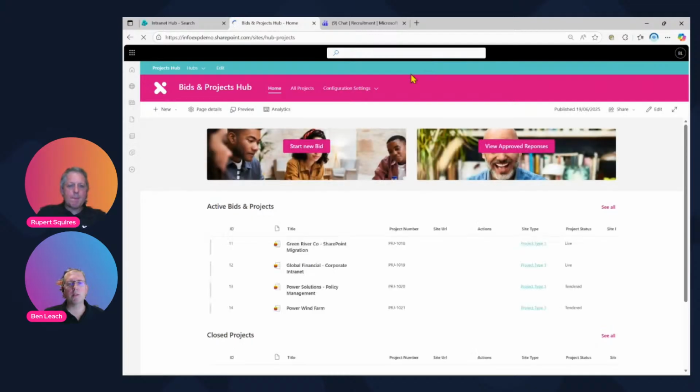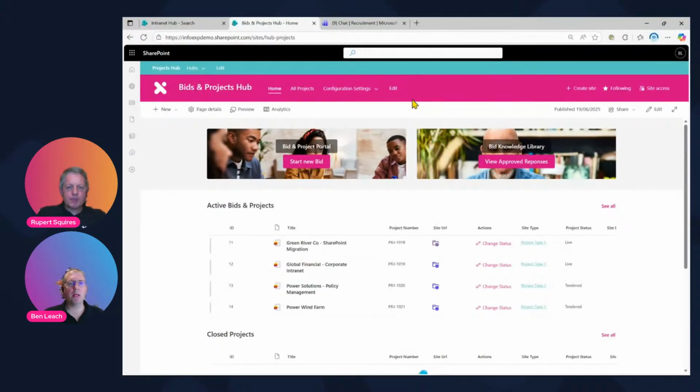So what we can see here is effectively a central place where we're going to manage all projects. Effectively a project which isn't necessarily aligned to a specific team. It might have people from all across the organization. In this scenario, for instance, it might be projects that are created off the back of a tendering process that you've gone through. So you might spin up a project to represent a bid, you then win that project, and then you're going to deliver it. Or of course, it could be used for internal organization projects as well.